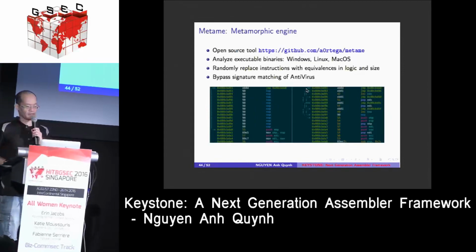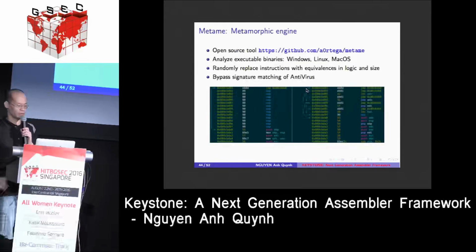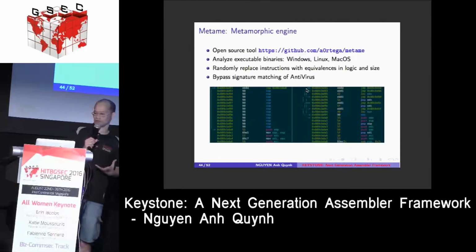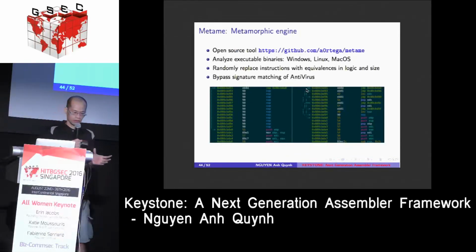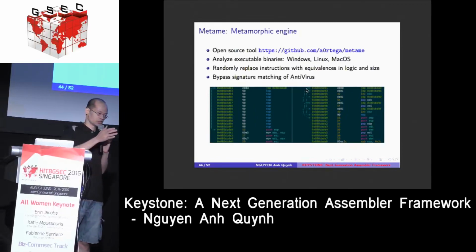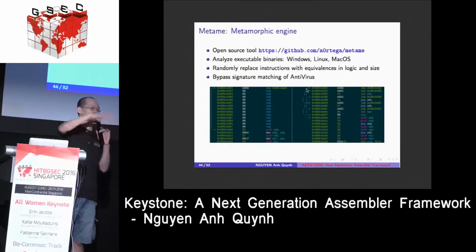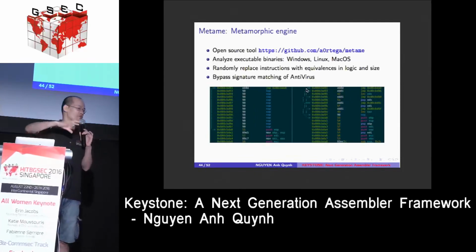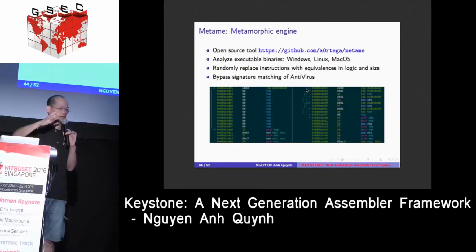Another tool named MetaMe, which is a metamorphic engine. By concept, a metamorphic engine is something that I think came from the malware virus community. The idea is that you can change some instruction with something else that looks very different, but semantically they do the same thing, right?